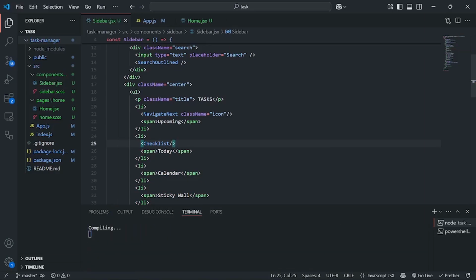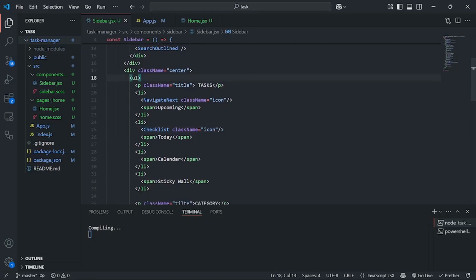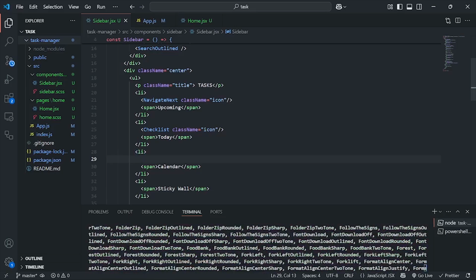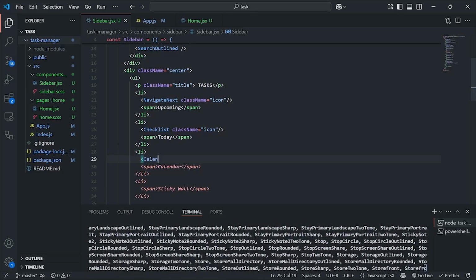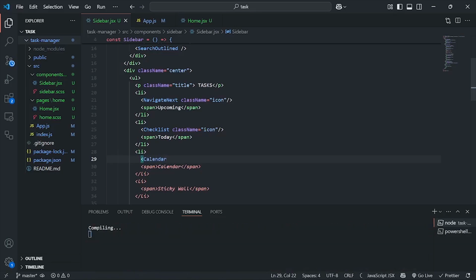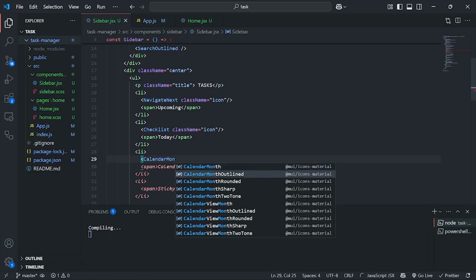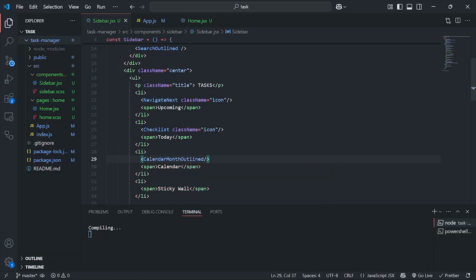It's already working. And also here I'm going to give it a class name, and it's going to be icon in the same way. For this calendar, we are going to use calendar month outlined, and it's going to have a self-closing tag like this.